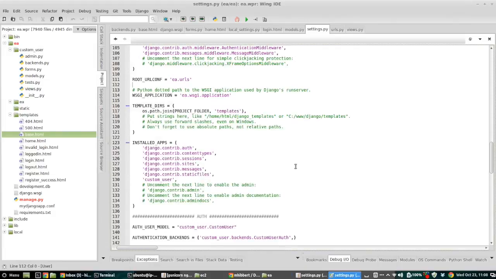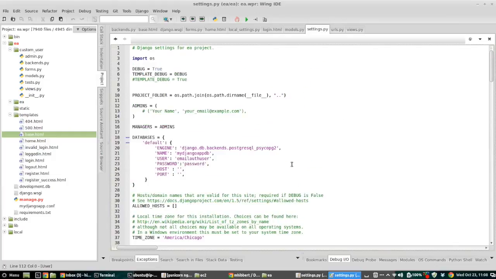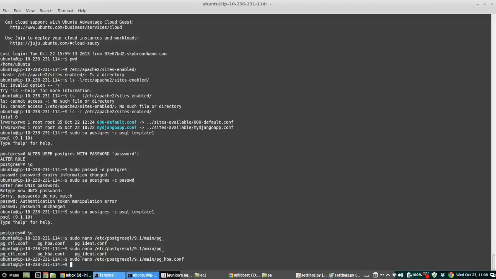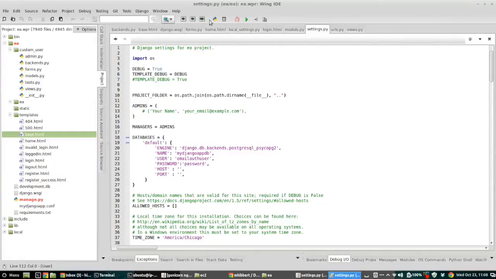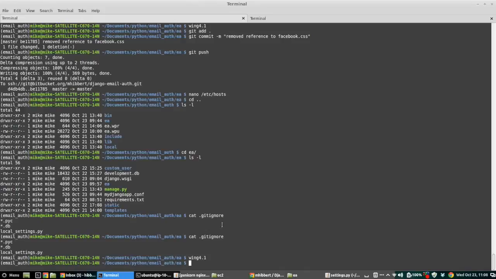So that's the little bit of preparation that we've had to make so that it's going to deploy nicely online, but not affect our offline development. Once we've done all of that, we can then go ahead and commit that through to our GitHub or to our Bitbucket or whatever repository you're using.